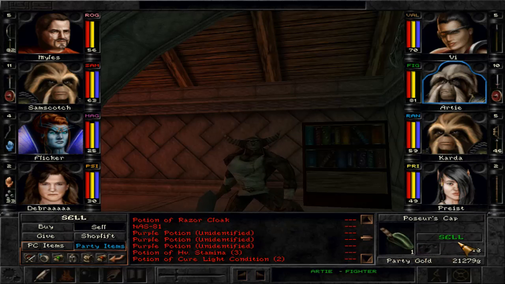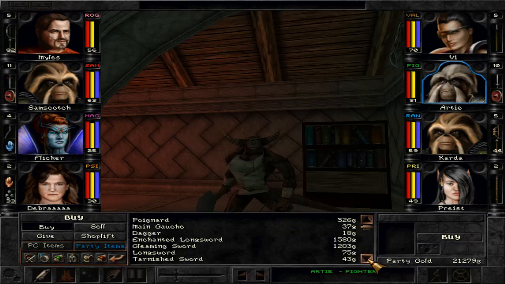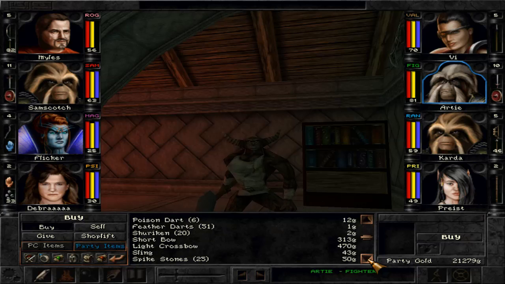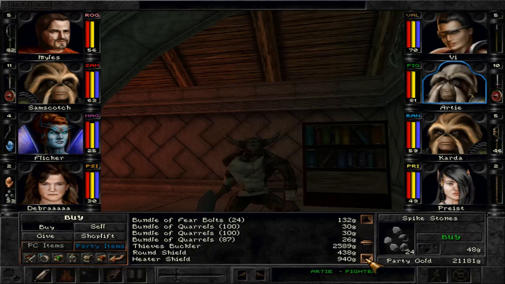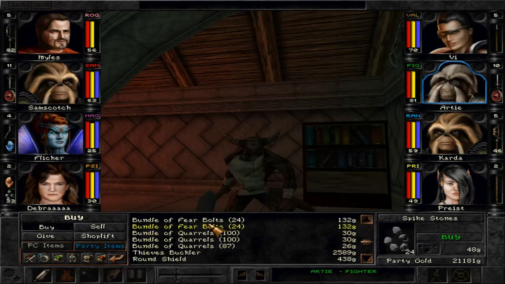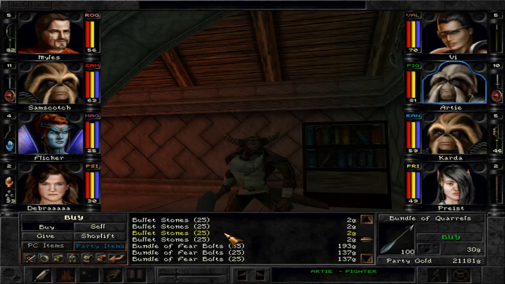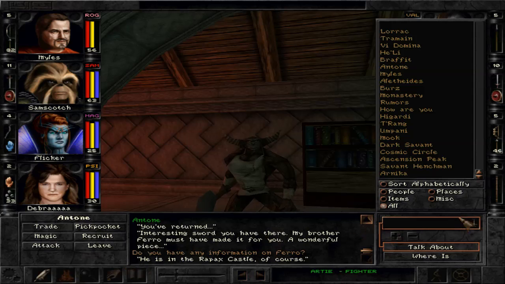All right. So, let's do a little buying. I got good cash. I want to keep a lot of that cash for when I go to the Umpani base, in case there's any cool stuff to buy. Alright. Should get some spike stones. Buy two sets of those. Oh, you don't sell arrows? Really? Did I buy all of them already? You're kidding me here. I came here for arrows. Oh well, I sold a bunch of stuff, so I guess it's all good.